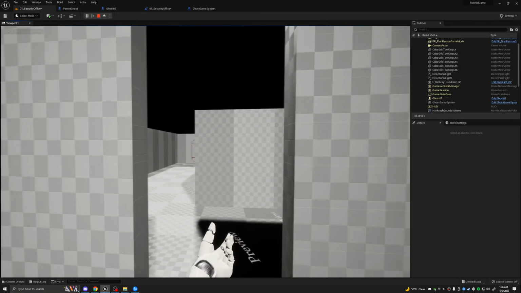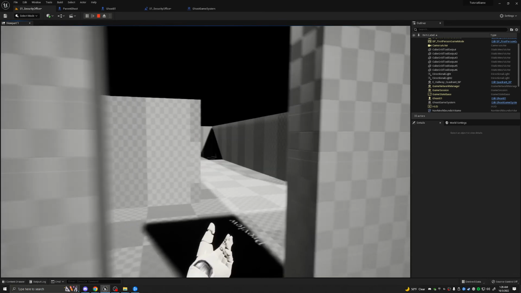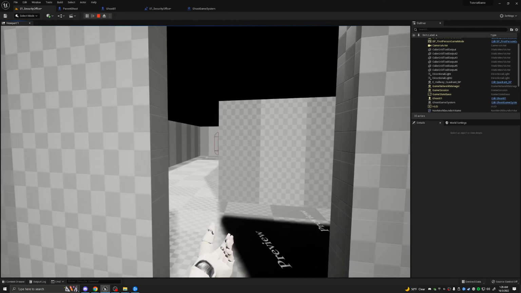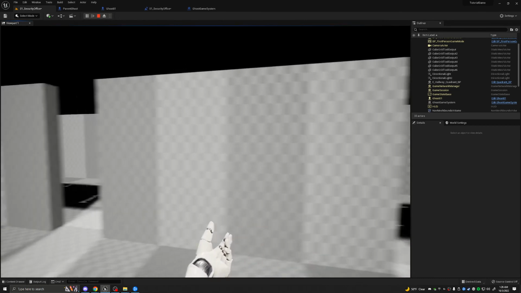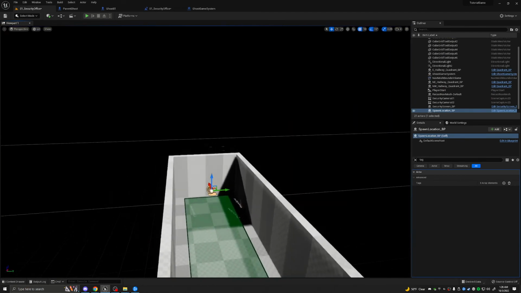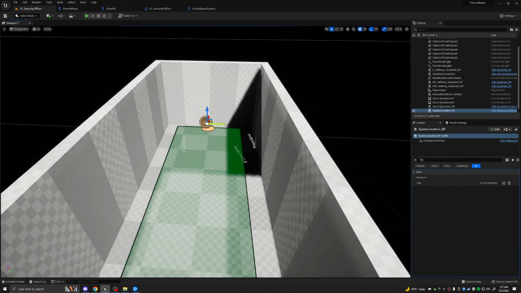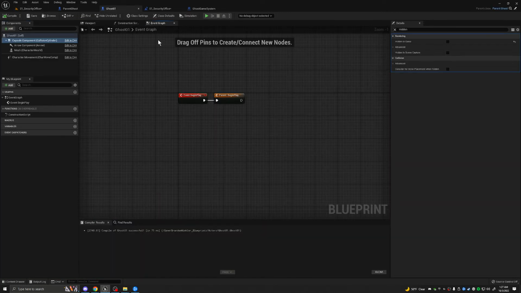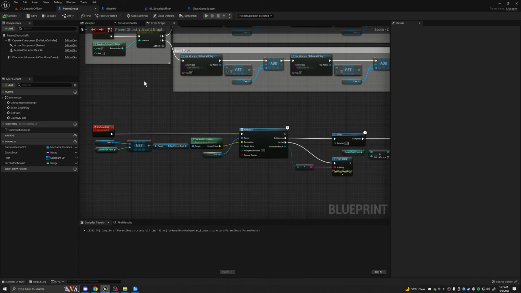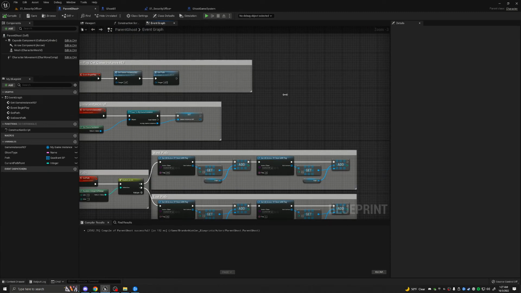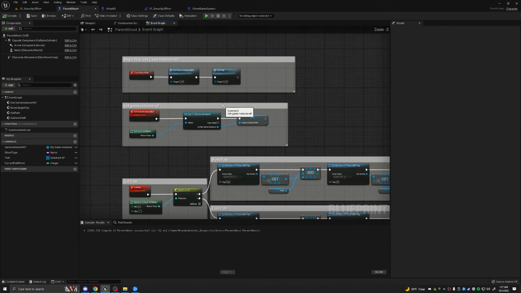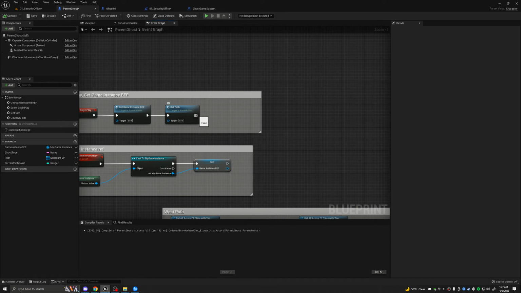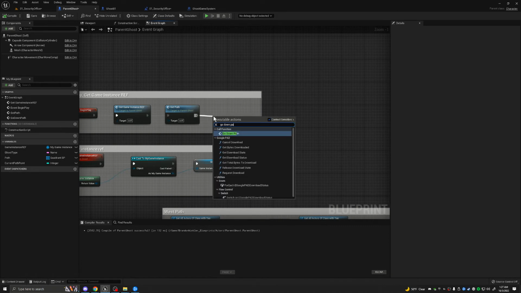So you can see him over there, but he's not moving. And if you look at the top left, you'll note that we're not getting a print string letting us know that it's failing, which means that the code is not getting an error and we're not getting a move issue. So we need to figure out why the ghost is never receiving the command to move to begin with. And if I had to guess, yep, it's right up here. Event begin play within the parent ghost gets the game ref and it gets the path, but it never goes down path.